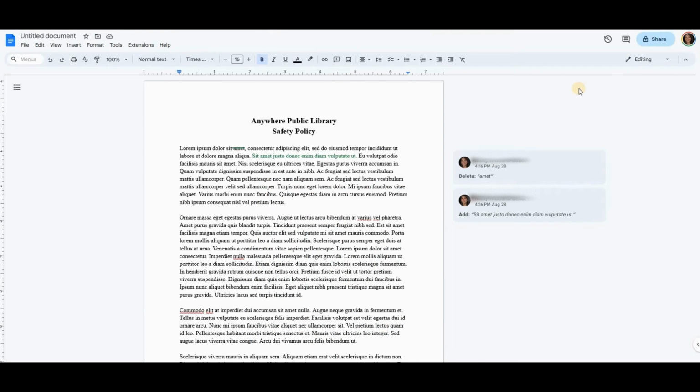To turn on suggestion mode in Google Docs, locate the drop-down menu on the right side of the screen. This should be set to editing by default. Click the drop-down menu, then click Suggesting. Because Google Docs is a collaborative tool allowing multiple people to edit a document at the same time, each person making suggestions will be assigned a different color. Suggestions also generate a bubble on the right side of the document with the suggestor's name and the suggested change. To accept a suggested change, hover over the bubble associated with that suggestion and click the check mark, or click the X to reject it.